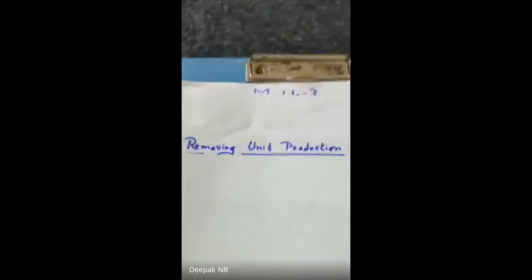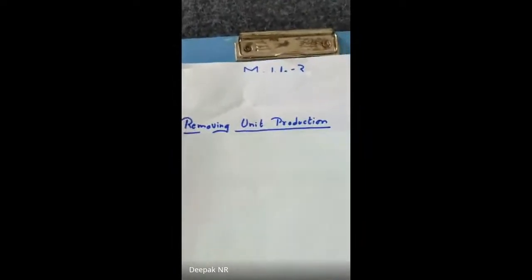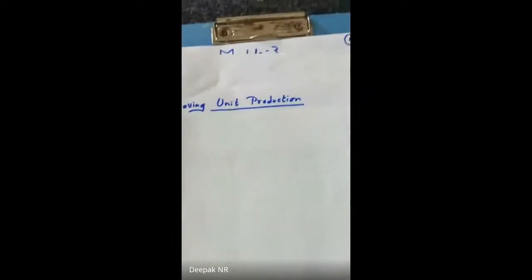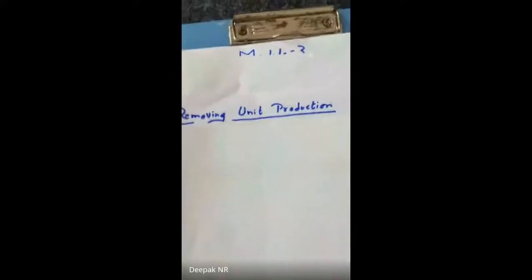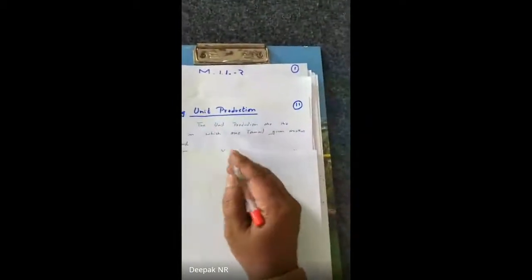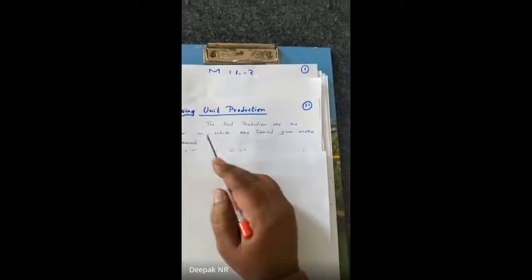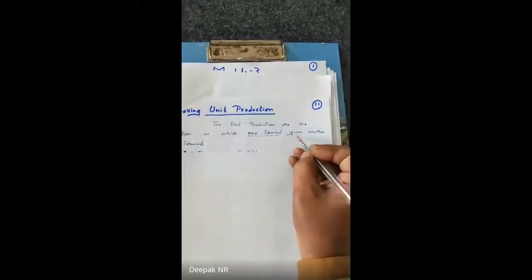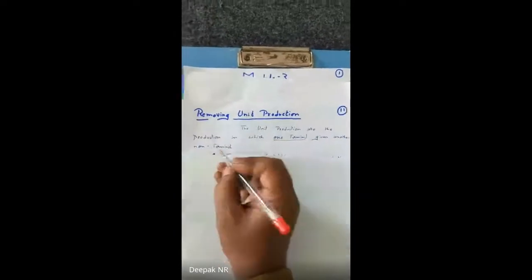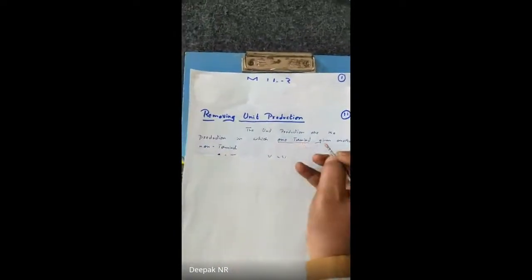In the given grammar, I have to remove a unit production. There will be a given grammar. For the given grammar, I have to remove a unit production. Now, tell me what is a unit production. Let me explain. Unit productions are the productions in which one non-terminal gives another non-terminal. This is called a unit production.